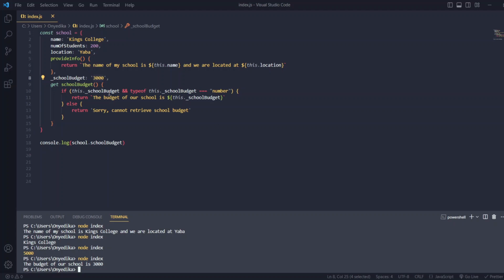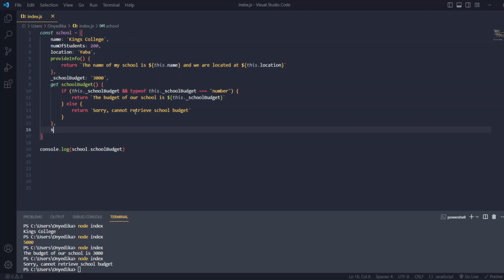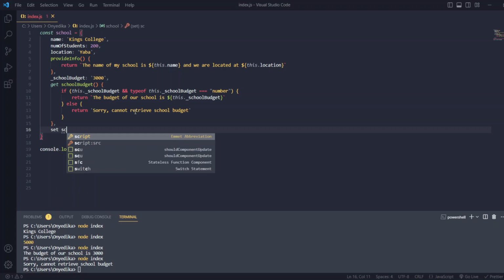We have changed this to a string, so it's not a number. It gives you, sorry, cannot retrieve school budget. That shows that our getters are actually working. So the next thing in line with getters is setters. We can actually set our school budget.